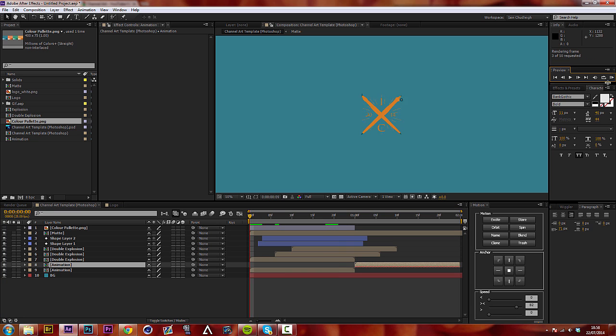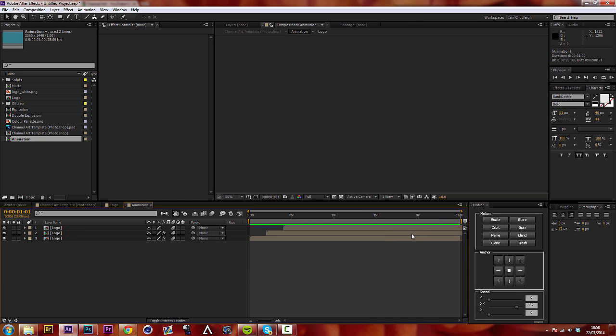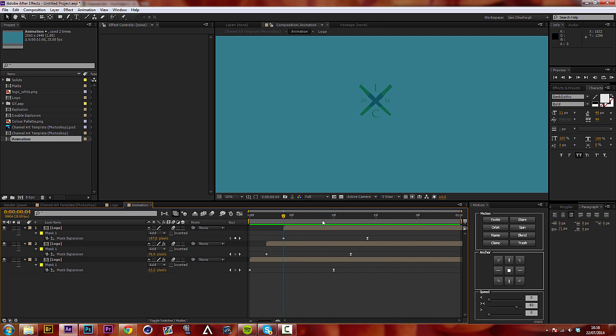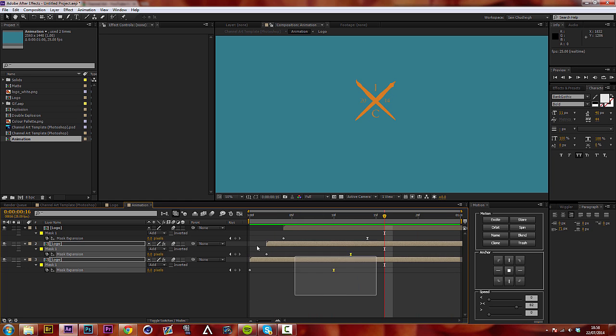So now we have a full looping animation, which if you want it to hold a bit longer at the end, all we have to do is go into the animation, press U, and highlight all the keyframes and just move them back a bit.